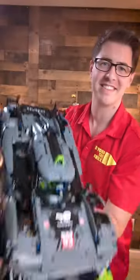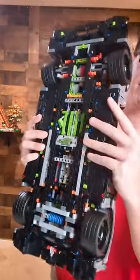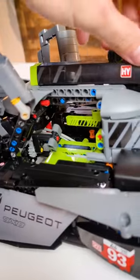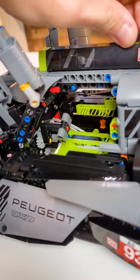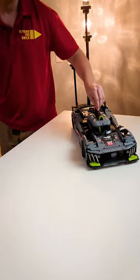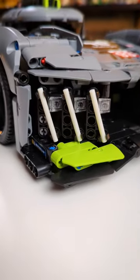This is actually the very first big Technic set that I've put together, and even though it's not my usual thing, I really enjoyed putting together the complex internal structure and all of the different functions that are on the car, such as the working suspension, the opening doors, and even the functioning steering wheel that you can turn with a gear on the top of the car. It even has glow-in-the-dark bar pieces as headlights.